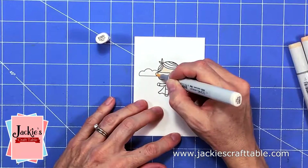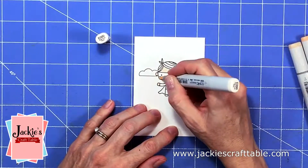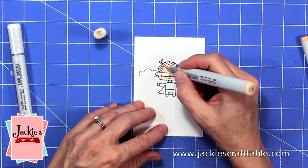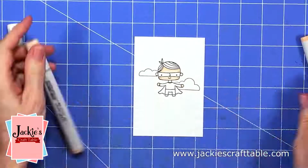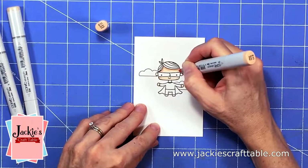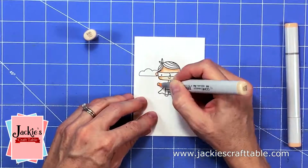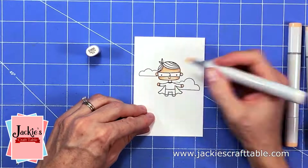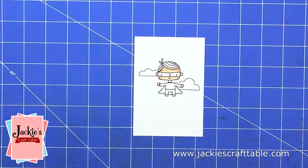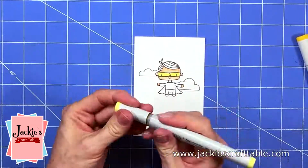I tried to put the caps of the Copic markers to the side so you can see what I'm using. I will also have them listed on my blog. When I'm watching card crafting videos, I do appreciate it when they put the lids to the side so that I can see what they're using. And then if I particularly like the colors that are being used, I put a little dot on my Copic marker chart so that I know the ones that I'd like to purchase next.